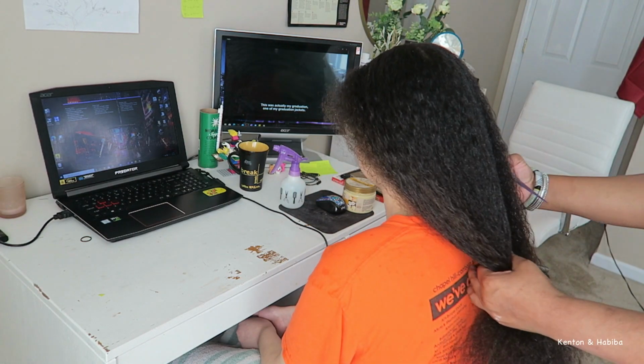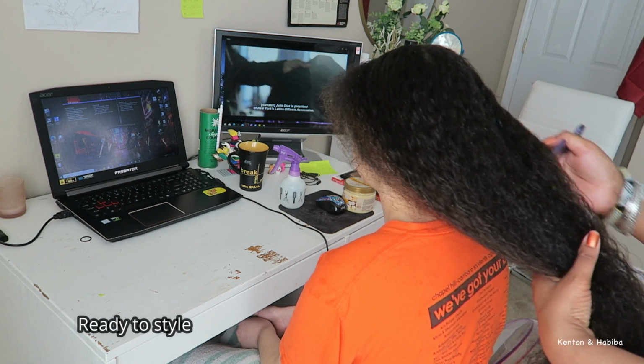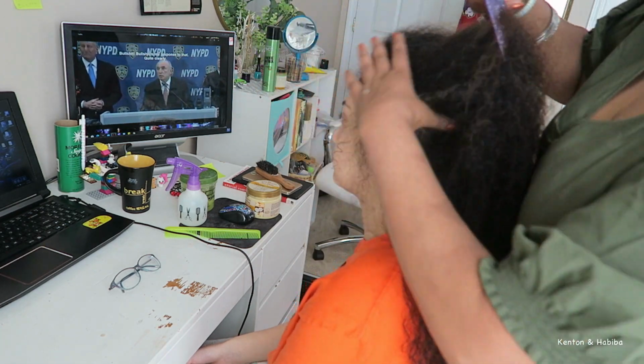So here she is. The hair has been fully detangled, moisturized, nice and soft, combing through it easily, and now we're ready to style it. So I comb it into place.